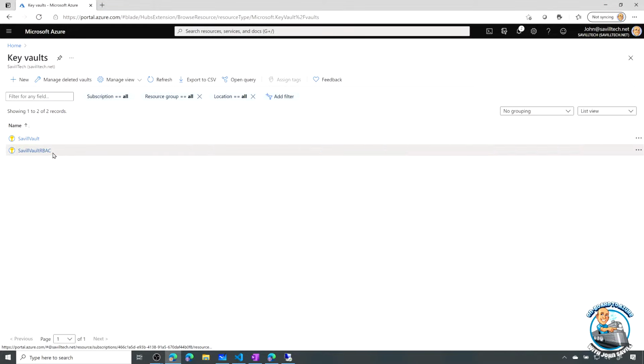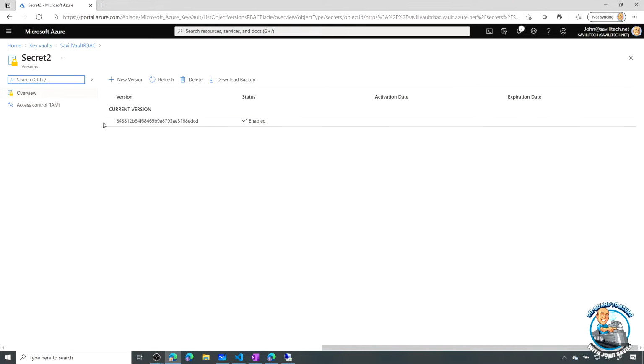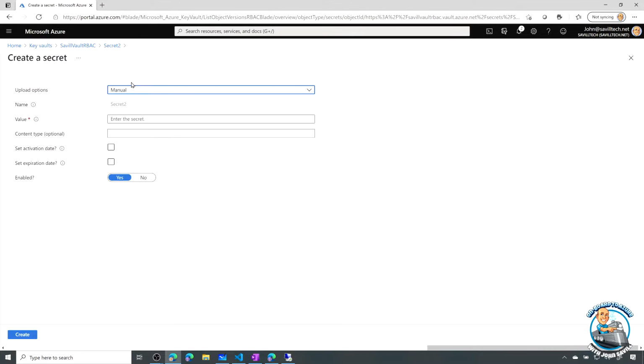I can do exactly the same thing with secrets. So if I looked at my secret 2, here's a current version. I can create a new version of the secret and I put that in. I can put a content type. You don't have to put that, or I could make that a requirement.